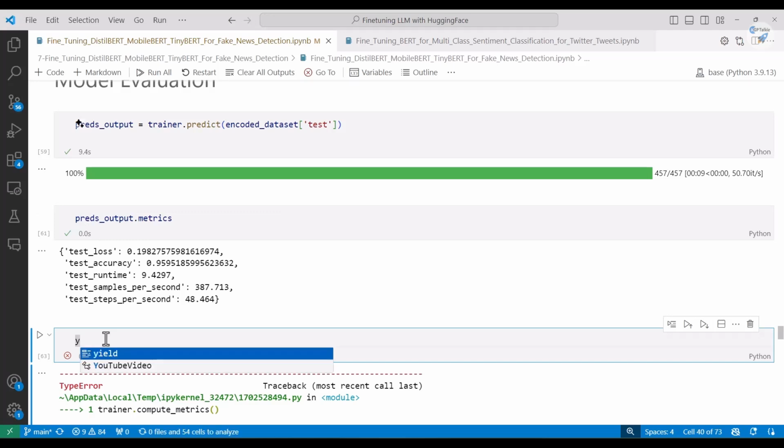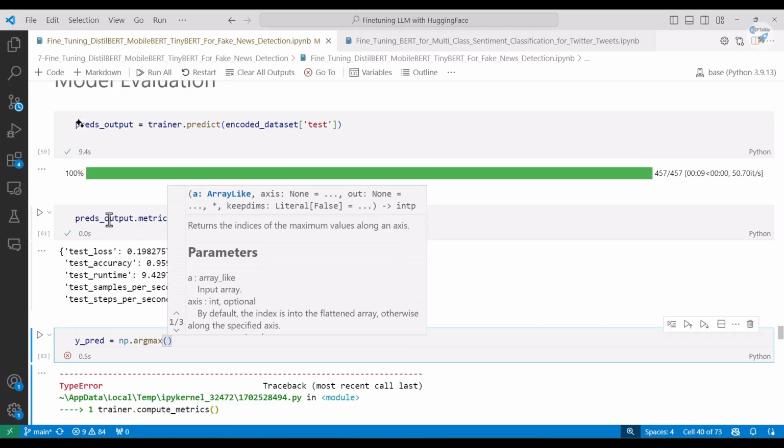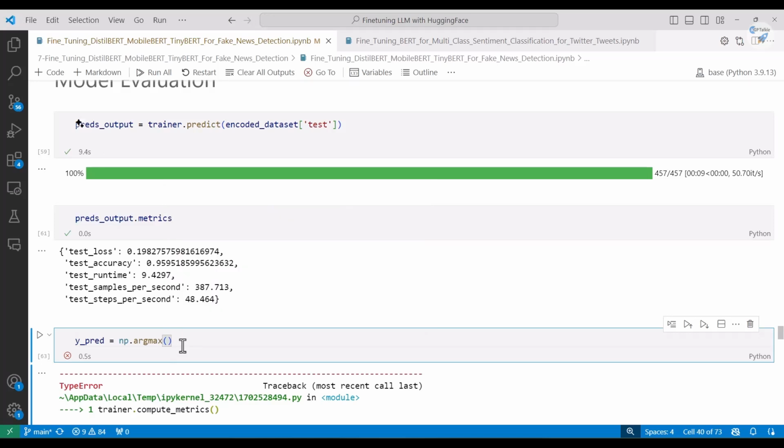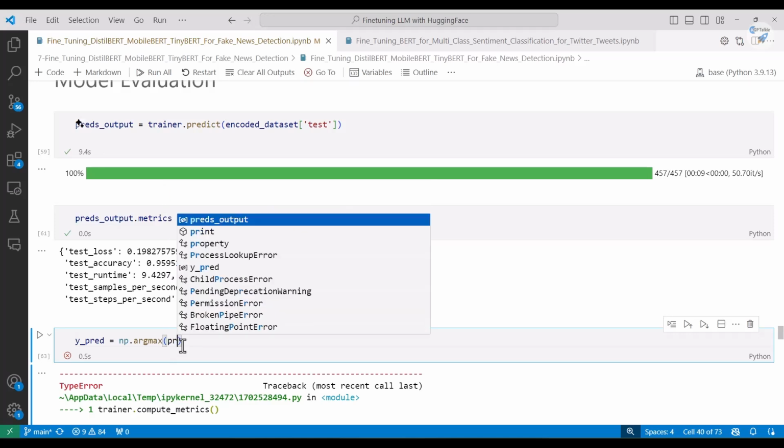Let's go ahead and get the predicted label. I'm going to store it into ypred, which is equal to np dot argmax. Like I told you, in logits you can take the argmax, meaning the index of the maximum value, and based on that you can say whether it is fake news or real news.